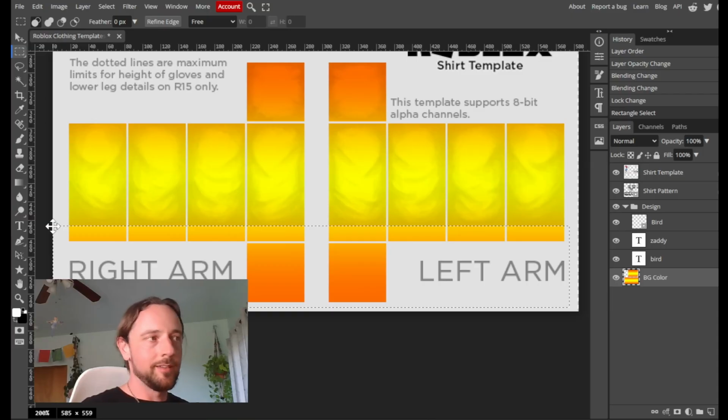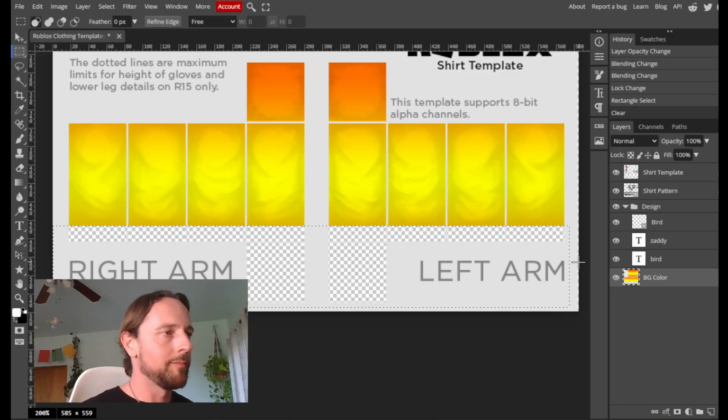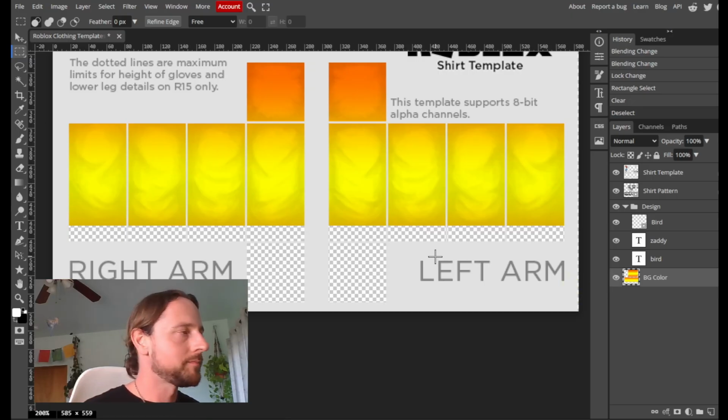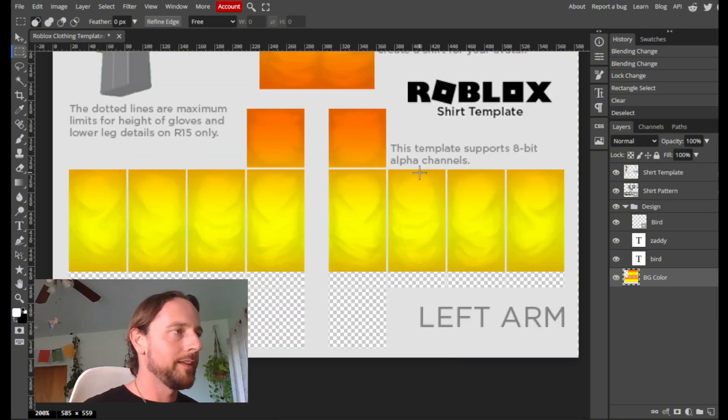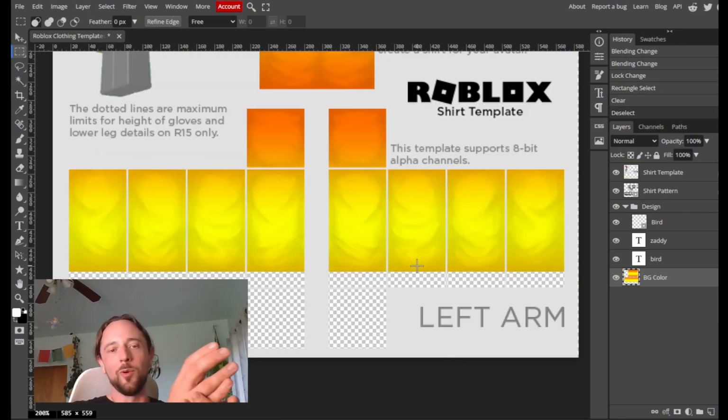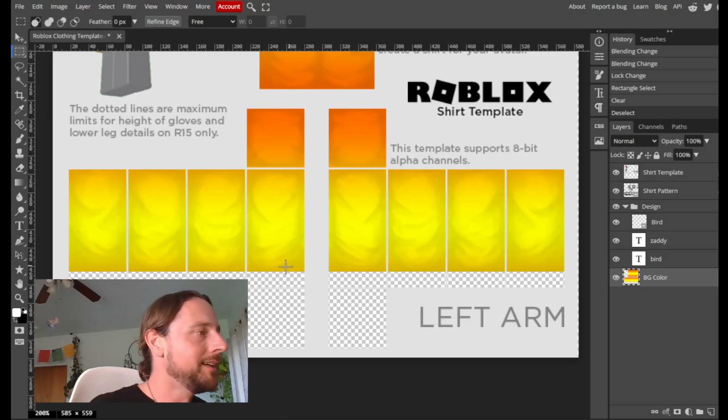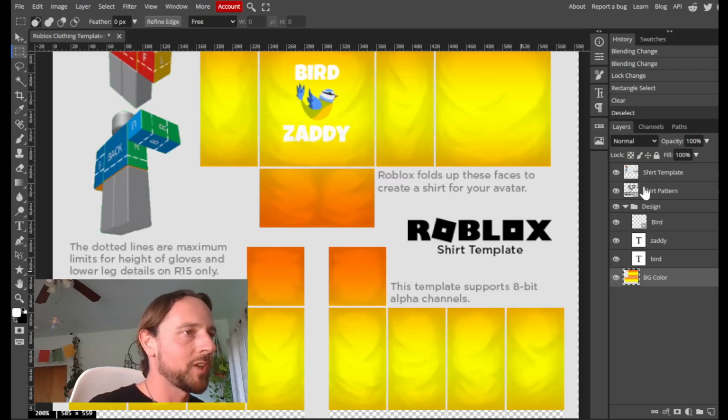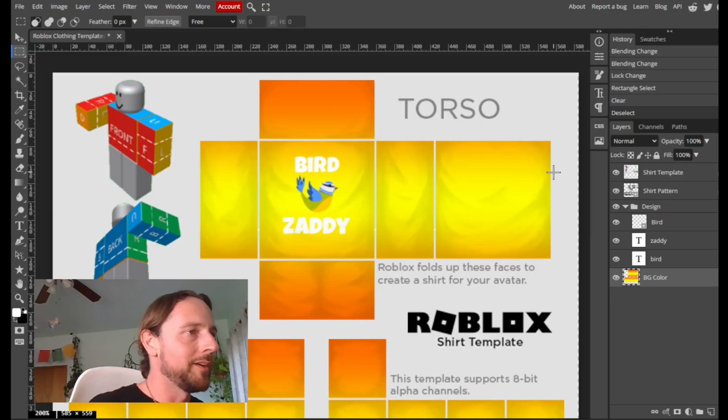If I hit delete on my keyboard, that gets rid of that part of the gradient. So basically the sleeves don't come all the way out to the end of the hand with this shirt pattern template that we applied over it.